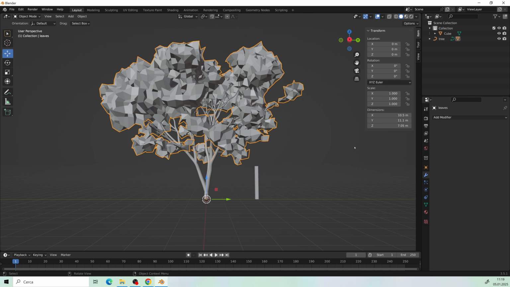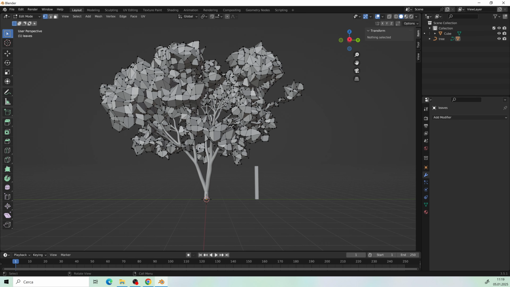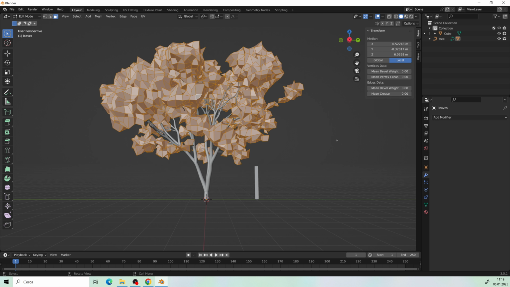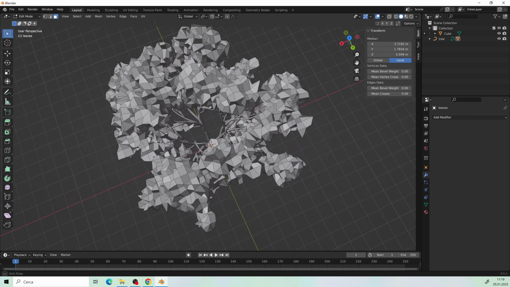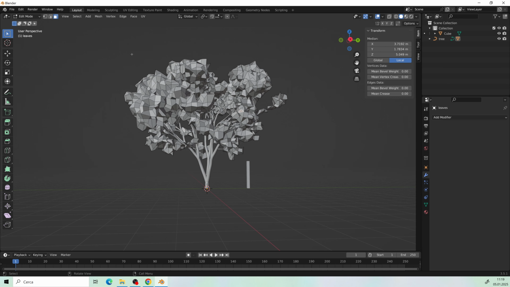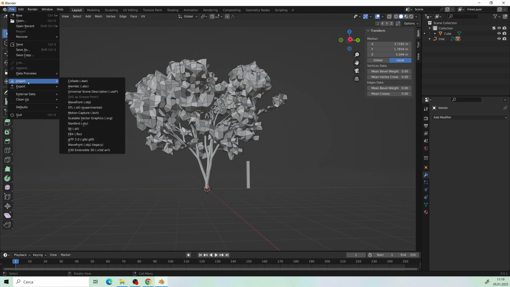At this point we have to select all the polygons and reset the faces. Select all in edit mode with A, and with the right button we reset the UVs. In this way, each face will have a separate UV and will allow you to match an image for each polygon that can be changed in size in UE5.